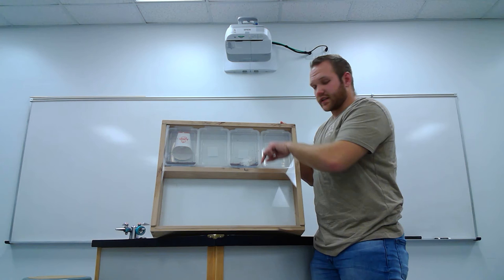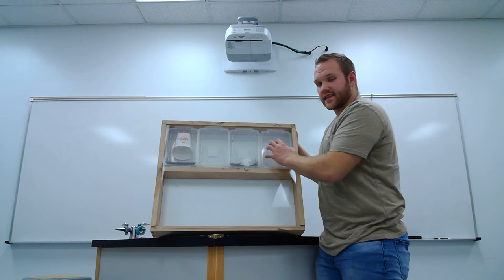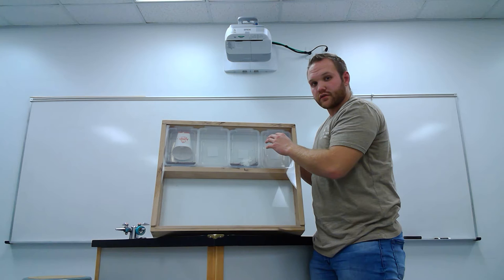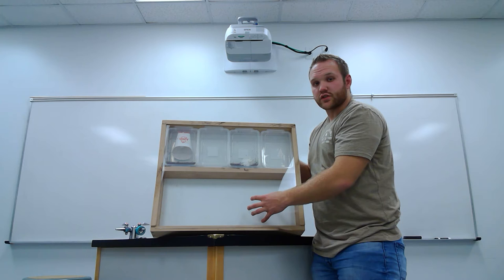But the idea is there's some plexiglass right here and the plexiglass slides down that way so that you can access this area which is where you'd house your test crosses. So there's some boxes inside of here which would house your beetles that you're doing your test crossing and breeding and lessons and studying on genetics or whatever else you can come up with.